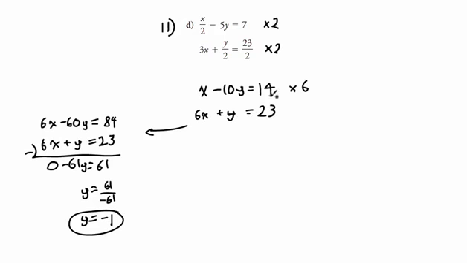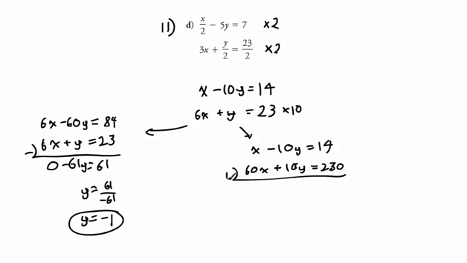Alright, so now when we eliminate the y, so erase the 6, what happens when we multiply this by 10? We get 10y and 10y and they match. Okay, so now when we do that, leave the first equation alone, multiply every term by 10, 60x plus 10y equals 230. Okay, so add, because when we subtract nothing happens, they don't eliminate each other, but when we add they do. So x plus 60x is 61x, and minus 10y plus 10y is just 0, and then 14 plus 230 is 244.